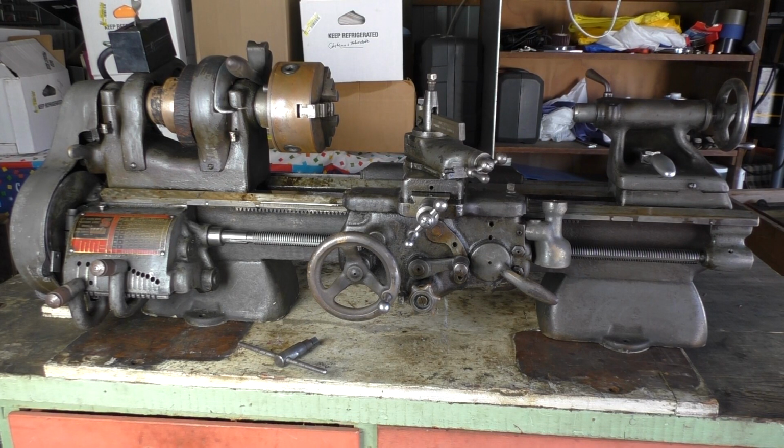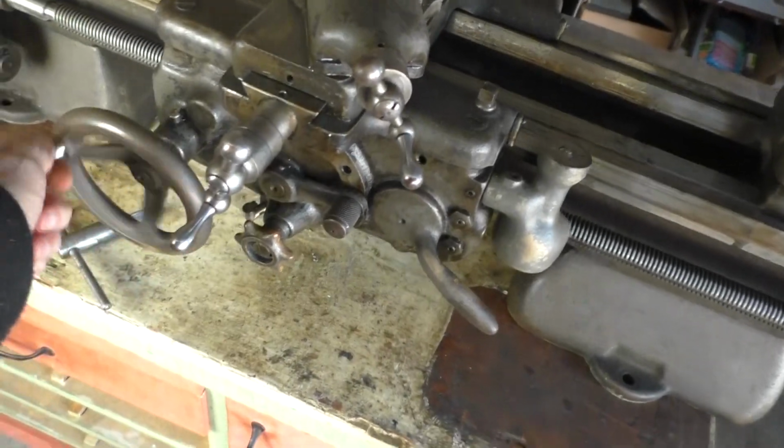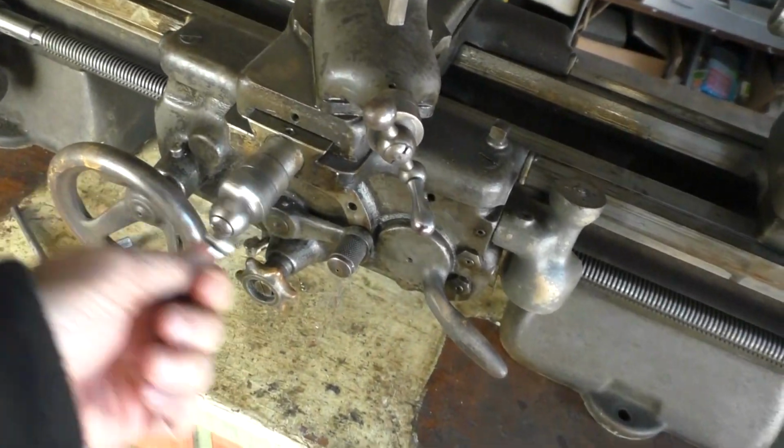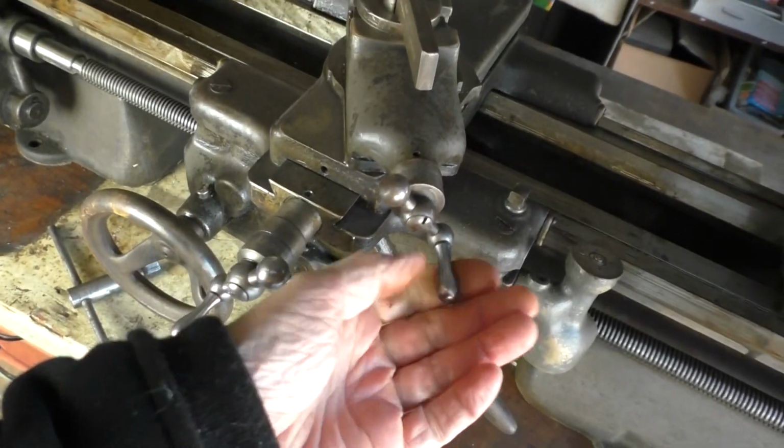That is all I got, which is actually a lot. I'm very excited about all the stuff I got with this lathe. It looks like a lot of tooling and a lot of extra stuff that I'm going to be able to go through and make good use of.